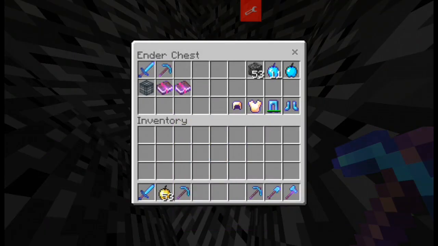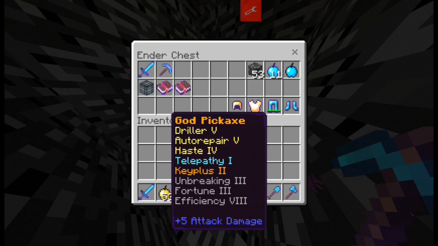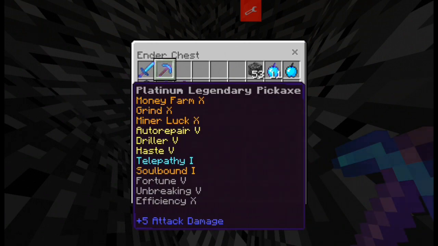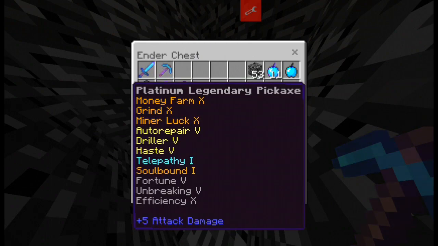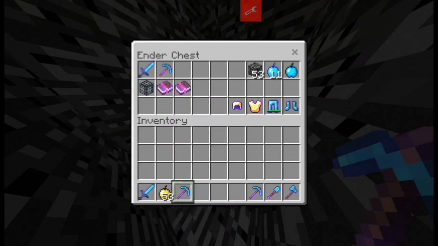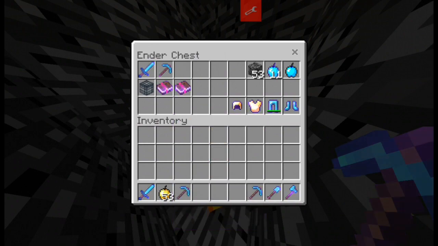Now, I didn't put this on my God Pickaxe, which is this one, because I basically decided that this is the one I'm probably gonna be taking to ore mines, and this is the one I'm gonna be taking to, like, Warp Z, Warp Y, Warp X. Basically, this is my money pickaxe, and this will be my key pickaxe, or grind pickaxe, or whatever. But yeah. So that's the reason why it's on the pickaxe.